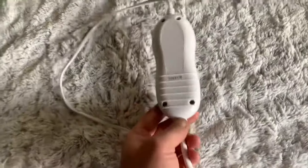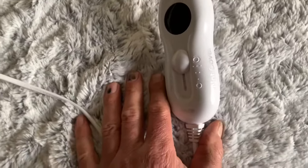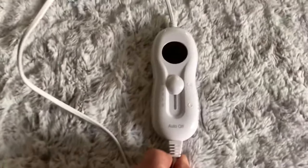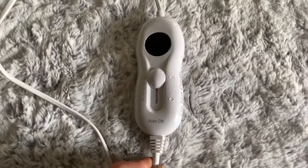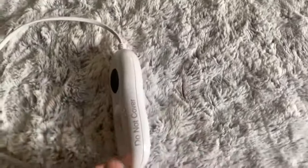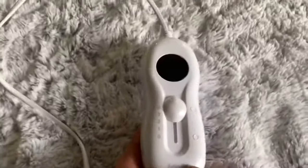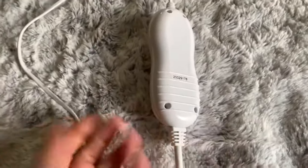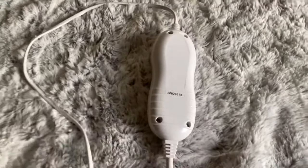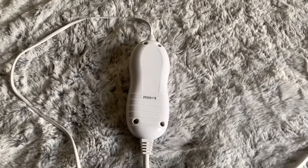Of course, there's no visible way of resetting the safety switch, which leads me to think this is some type of safety suicide switch. Once it's thrown, the integrity of the blanket is completely shut down and the blanket no longer works. That's probably by design, since electric blankets are responsible for fires all over the world — thousands of them, continuing to this day.